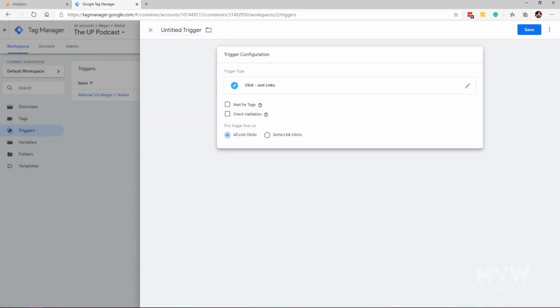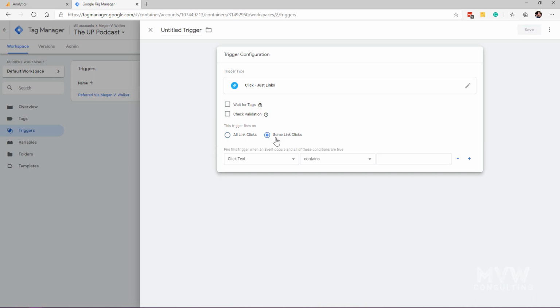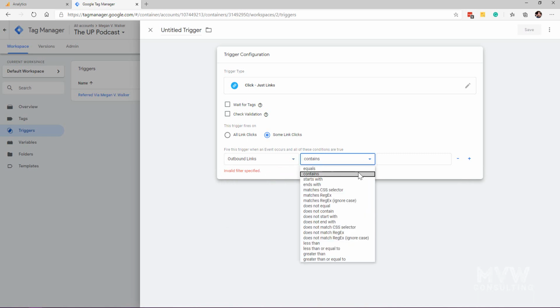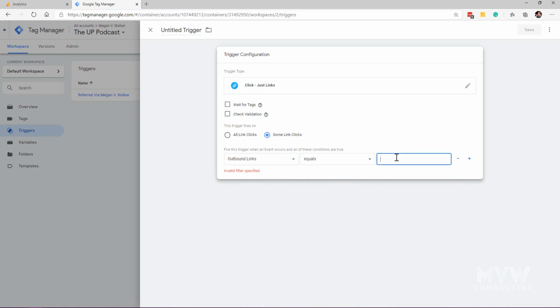Now we need to make sure that this trigger is only going to fire on certain things. I don't want it to fire on all links that are clicked, because we might click on links in between the website. It might be a link from one page to another page within the website. So we want only some links that are clicked, and what we want is to use that variable, outbound links, equals true.